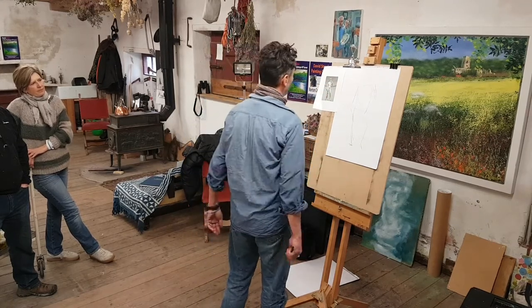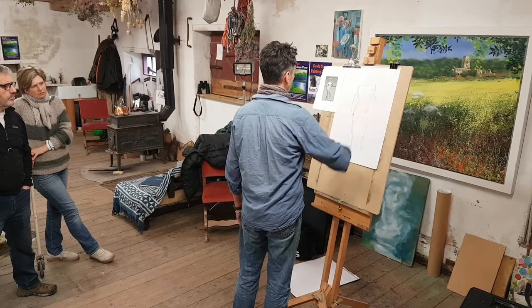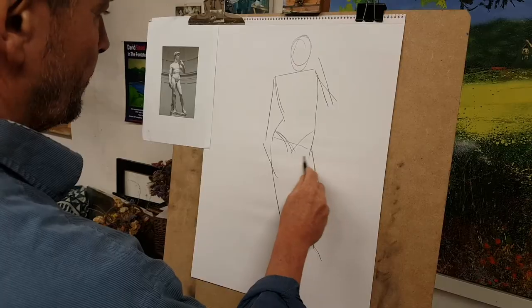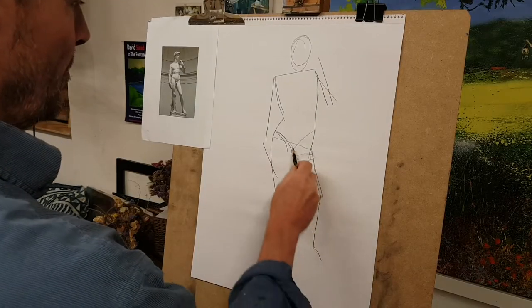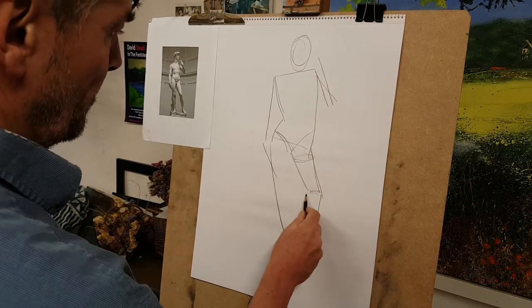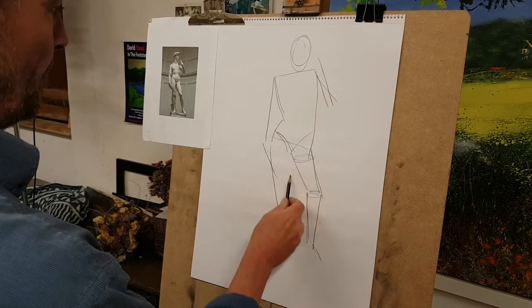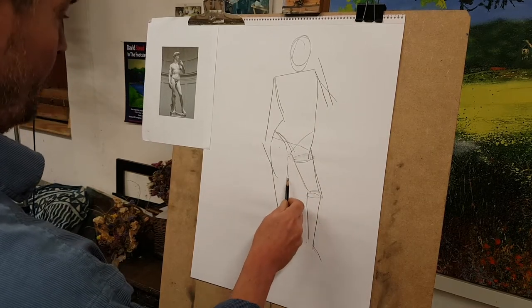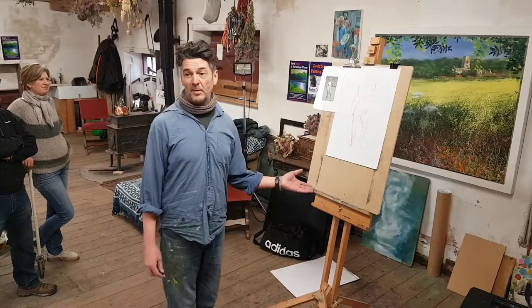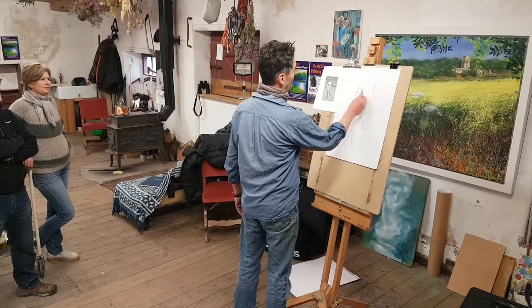And then once you've got to this stage, you can start to enliven it. So we now need to get some volume to the thing. If we start to look at the legs, the thigh there, turn that into a tube like that, and another one comes down like that, and away we go. That's so professional already. See, how simple is that? You're starting now to get the body's volume as well.